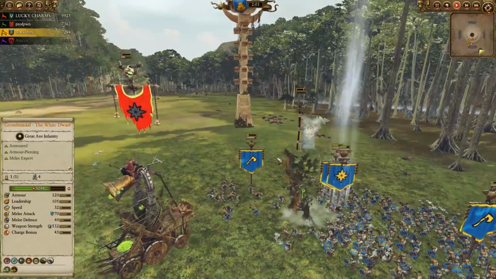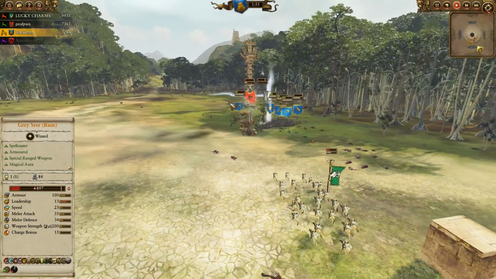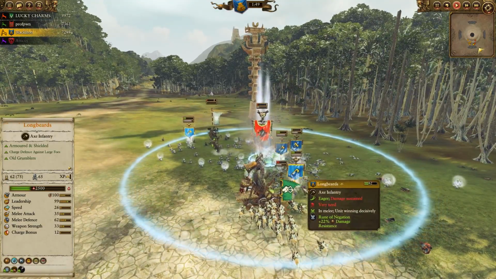So we've also got the Runesmith in here. This Treeman is going to be done for him. The Treeman is broken. The Grey Seer is coming in here, and I think they're... Oh, I think I had another... Is that another Rune of Wrath and Rune? Yeah, so he's not going to be able to get away.